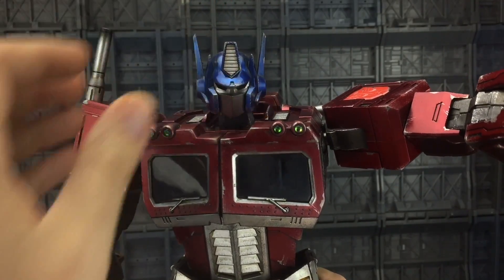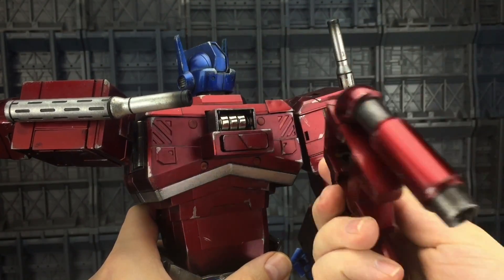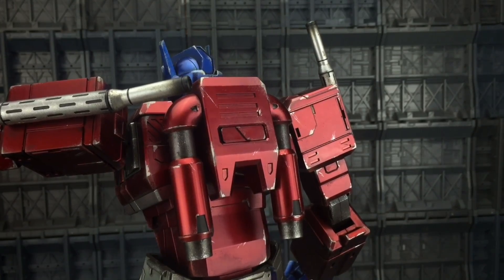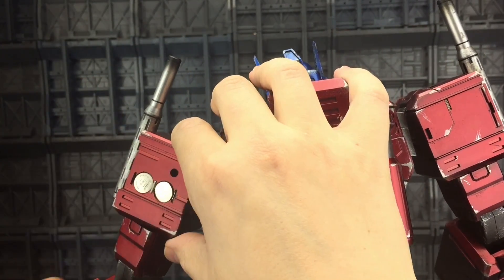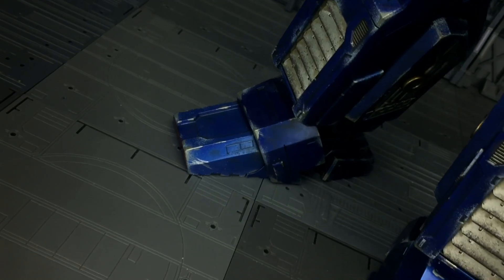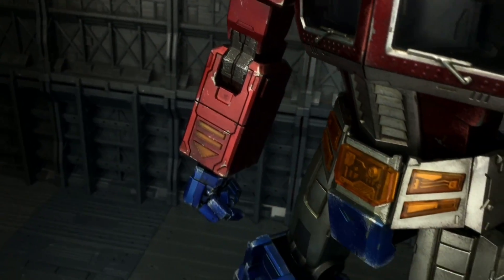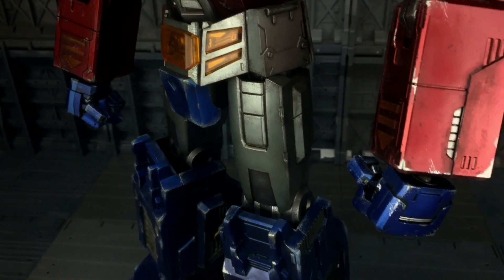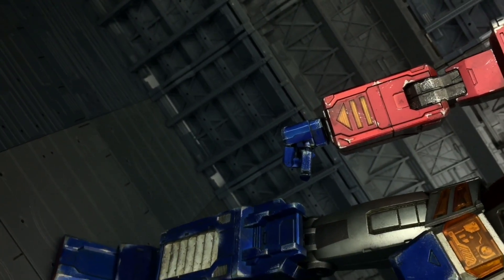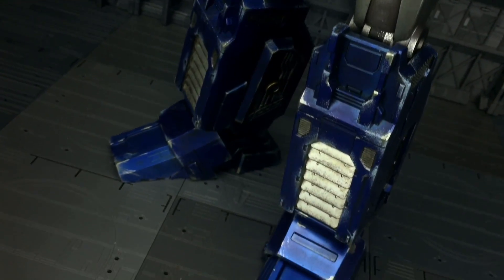The eyes do look a little bit dark, but we have easy-access batteries. We can slide the cover off — it's just a slide on/slide off which is nice, and it makes such a change to have accessible batteries. The same goes for the shoulder panel with nice clean access, and the same again for Prime's rifle. I really like the paint applications and detailing on this figure. For those who don't customize their figures, straight out of the package this guy's got some fantastic battle wear and damage, and he really does look like he's been battling with the mighty Megatron.